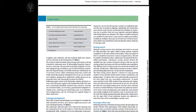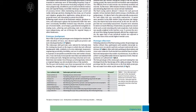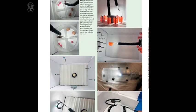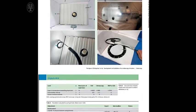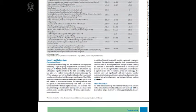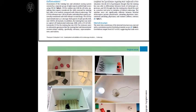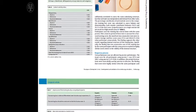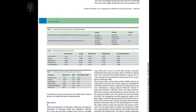We also did literature review and relied on an expert panel to help come up with our final list of fundamental endoscopic skills that the simulator was then built around. Several simulator prototypes were rapidly developed and modified numerous times. These simulators were built in conjunction with a scoring system, which was then validated.